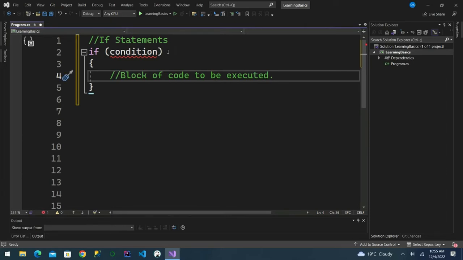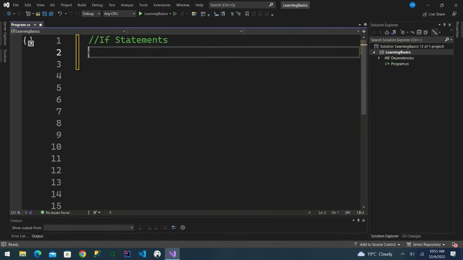To see this, we'll just provide an example. Let's define our variable here, int x is equals to 20.